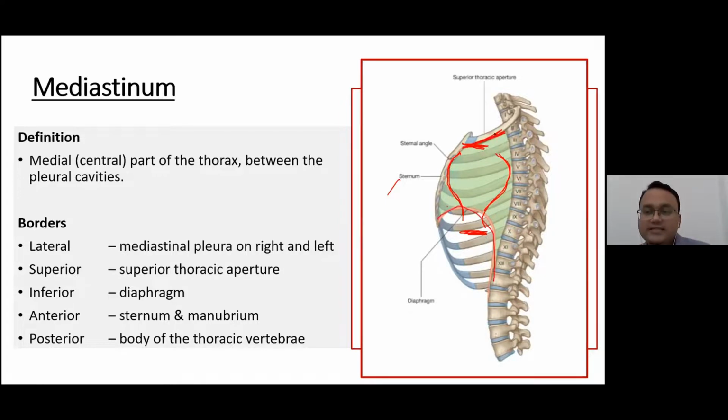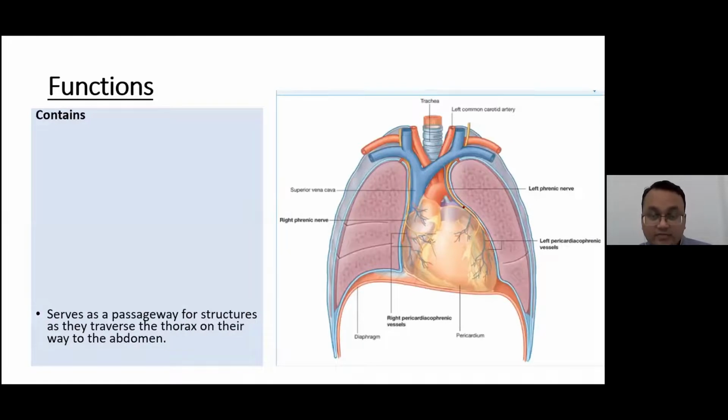Now you're looking from the side. Anteriorly, it is demarcated by the superior thoracic aperture, because this is the part in the thorax itself, and inferiorly by the diaphragm. If you look at this image, you're looking from the front. So this area over here is all the structure over here. If you minus the lung and the pleural cavity, this area in the center over here, all are being considered as part of the mediastinum.